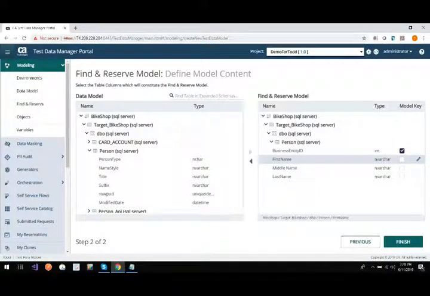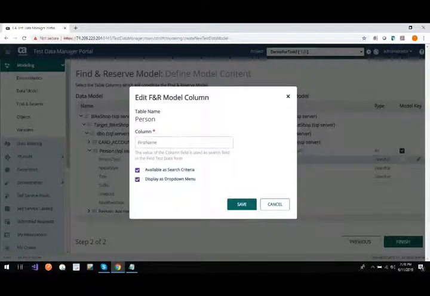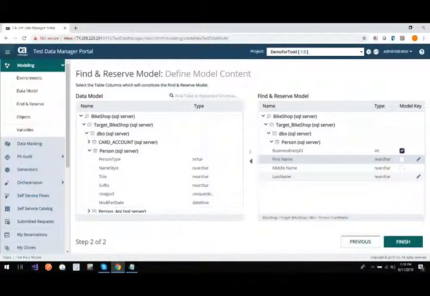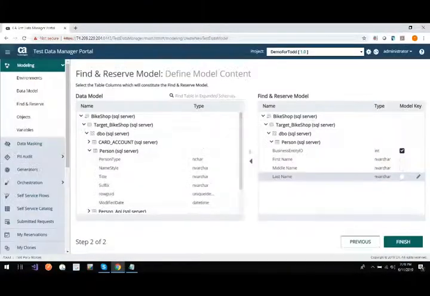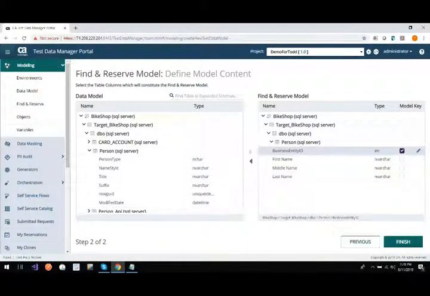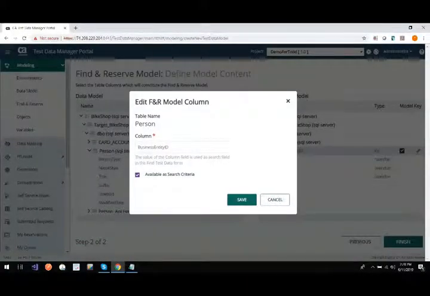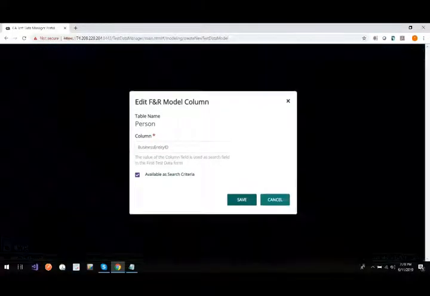Now, first name, we'll go ahead and say, you know what, they can search for it, and I want it to populate the drop down. Now, the drop down can be kind of tricky. It wasn't working for me in some other videos, and I don't know if I'm going to post those videos or not, but what I realized is it's because, again, the data type was not supported, okay? But what I've got is a business ID, okay, and if I look, it's my primary key. You have to have at least one.